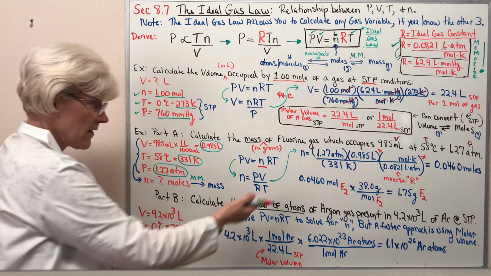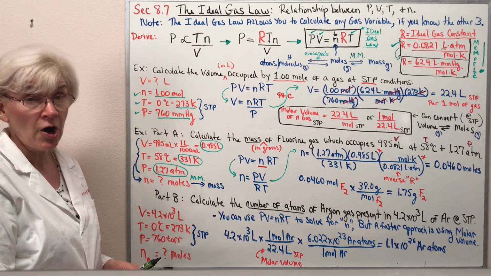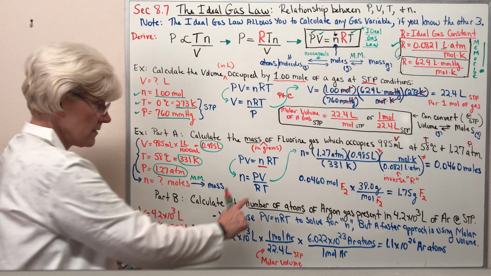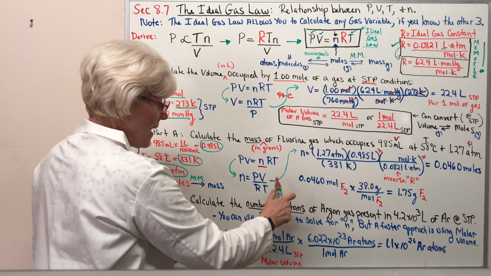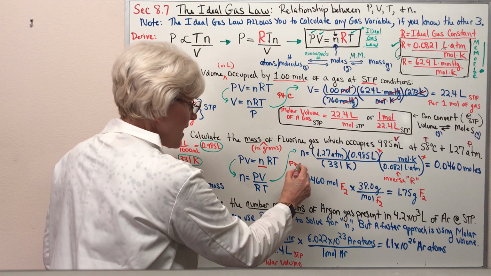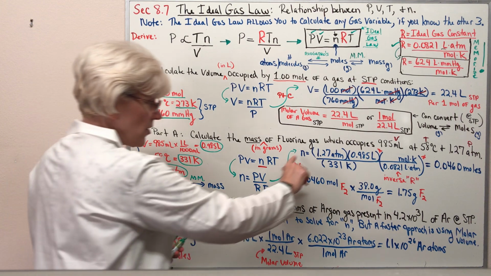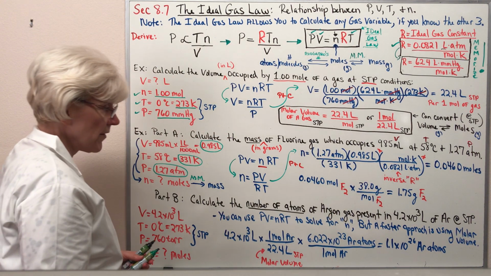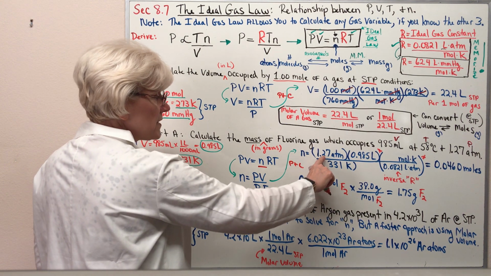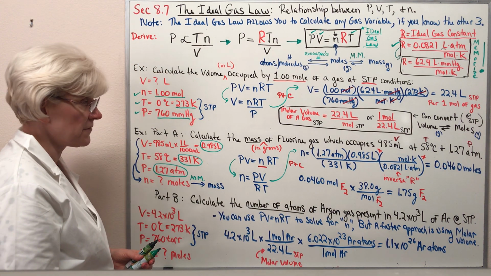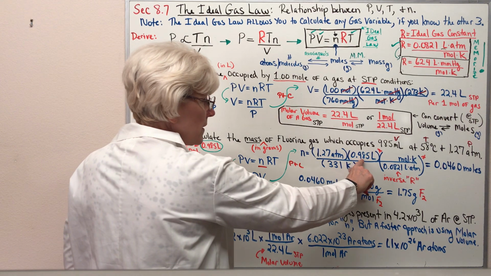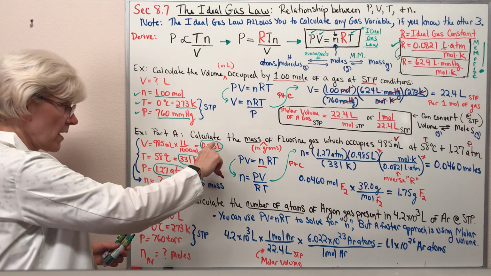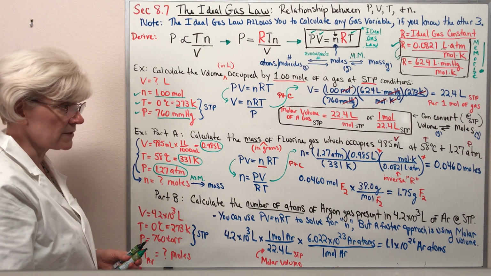So we are going to divide both sides of the equation by RT, giving us N equals PV divided by RT. And now we come to our plug and chug step, coming over here, looking at this equation and just plugging in the variables. Our pressure is 1.27 atmospheres. Our volume, 0.985 liters. Just reading right from the numbers that we have labeled.